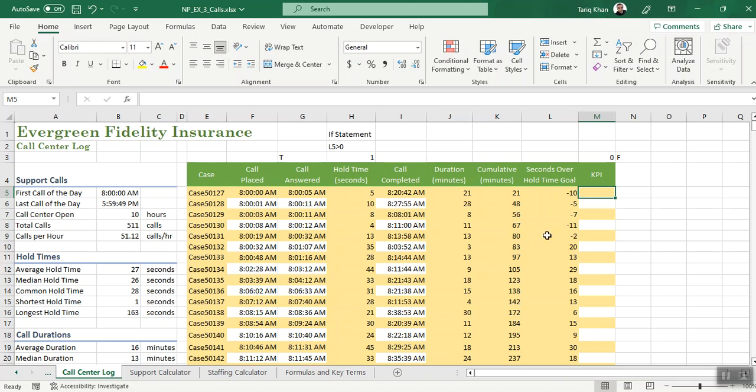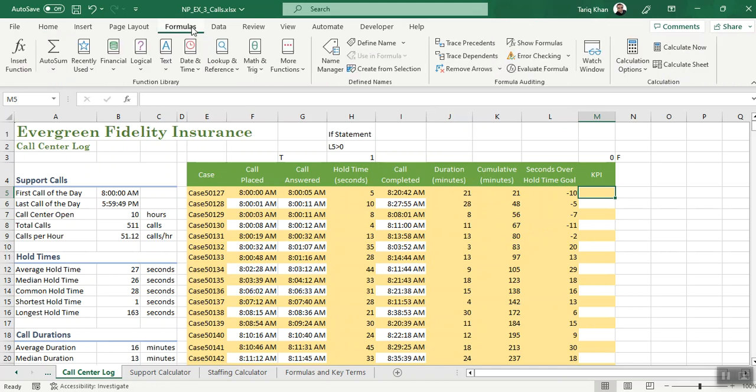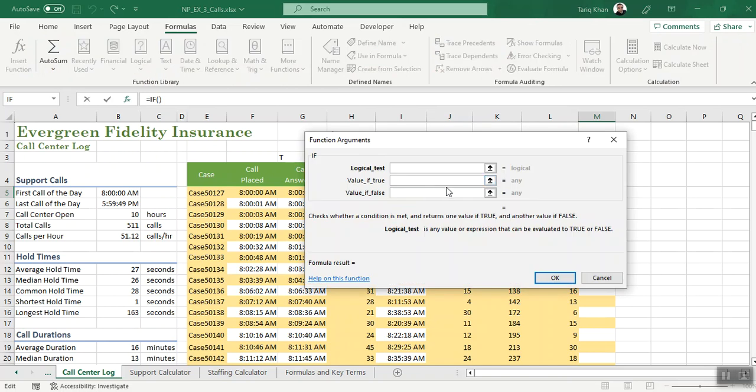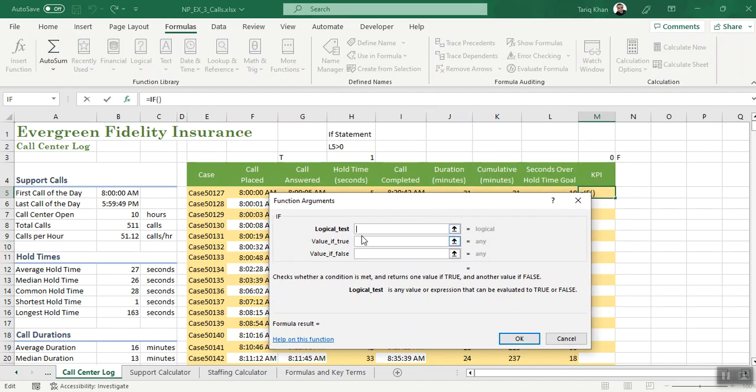It's exactly the same. It's just I can create a formula because I do have Excel full version on my computer, guys. So let me show you first. Go to Formulas, Logical, and then IF statement. So what did I say? There is a statement, then a true statement and a false statement. So there are 3 boxes.